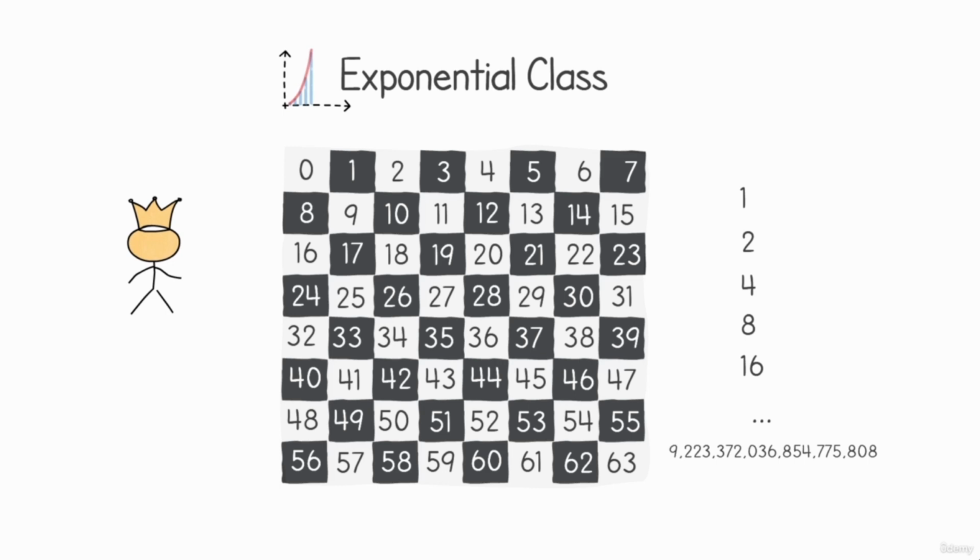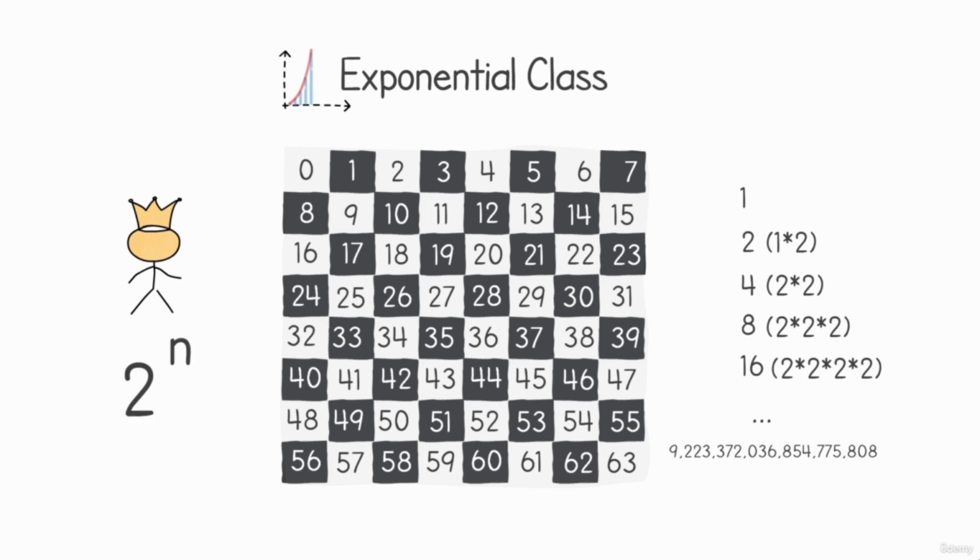Remember, we start from 1 and then we multiply that by 2, so 1 times 2. Then we have the previous result, which is 2, times 2 again. And then we have the previous result, which is 4. And 4 is also 2 times 2, so we have 2 times 2 times 2. And to get to 16, we have the 8, the previous result, which is 2 times 2 times 2, and we multiply it by another 2.